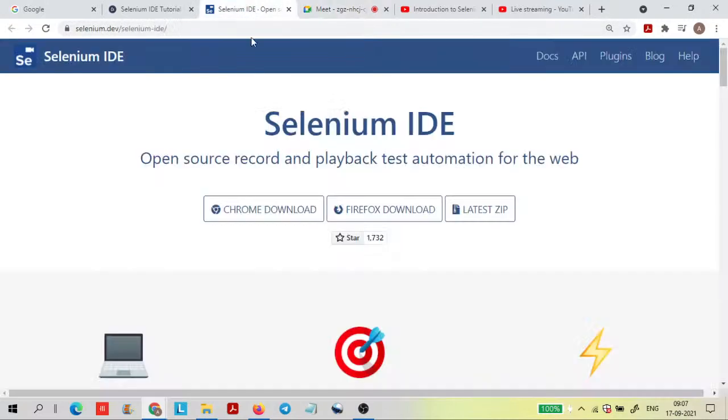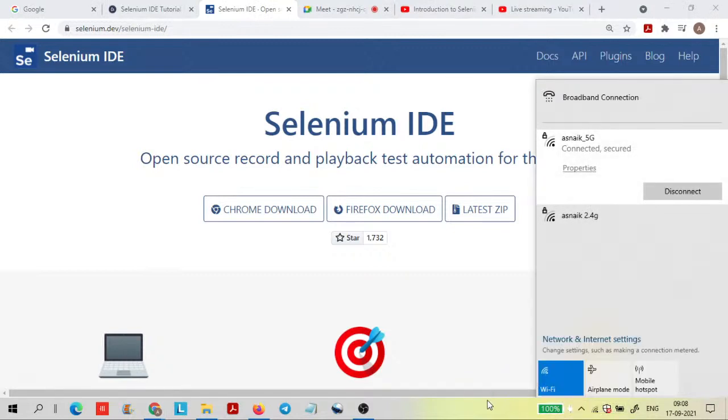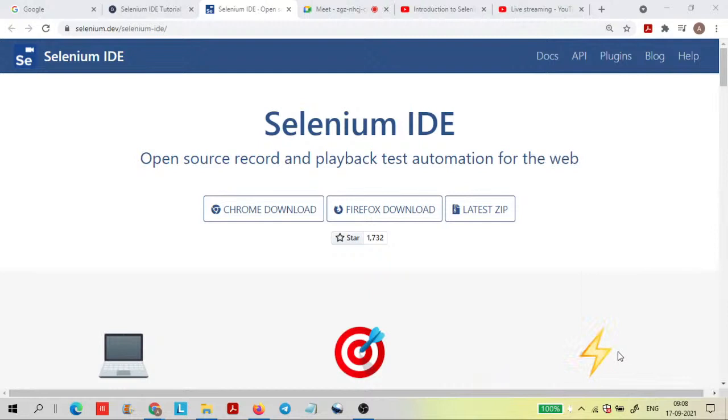Okay, so this is the main URL for the Selenium software testing tool, and in that, Selenium IDE is a type of Selenium.